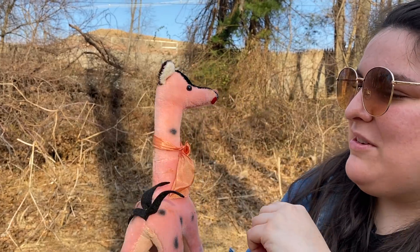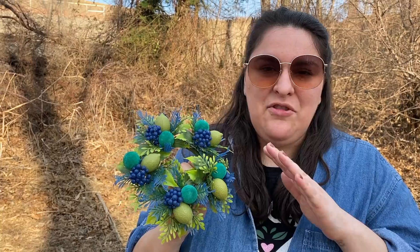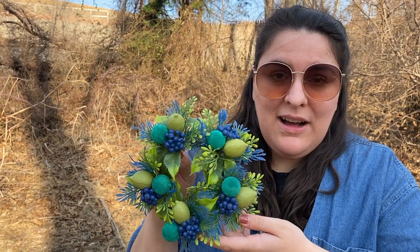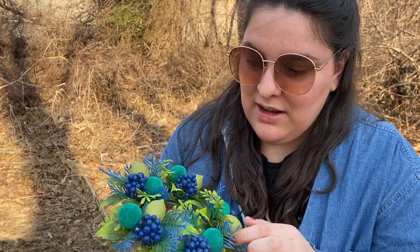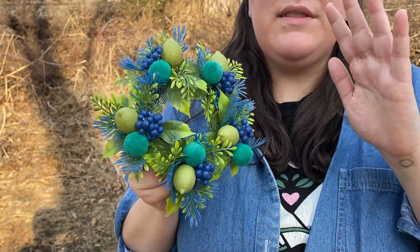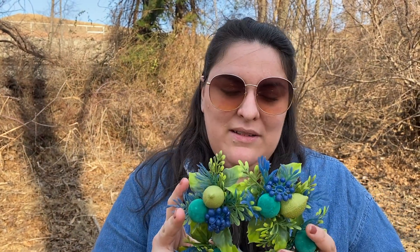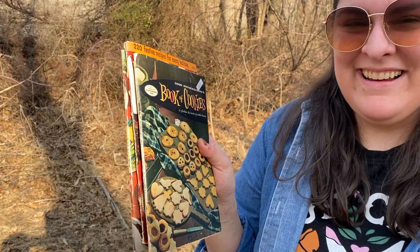We can give it a good wash — it's like a little giraffe figure, so cute. I don't normally pick up plastic kitschy centerpieces, but this blue and teal colorway was just so cool to me. It has little limes, berries, and blueberries — fantastic colors. Made in Hong Kong, so definitely from the 70s. It gives such vintage 1970s Christmas card vibes. I was looking for another one to make a set but couldn't find it — I'll probably sell this one.